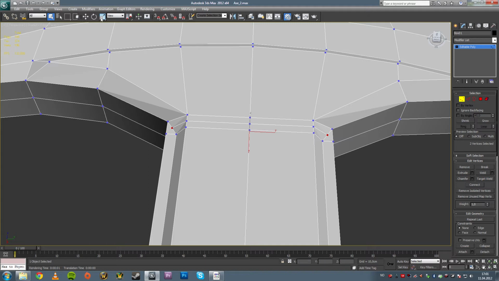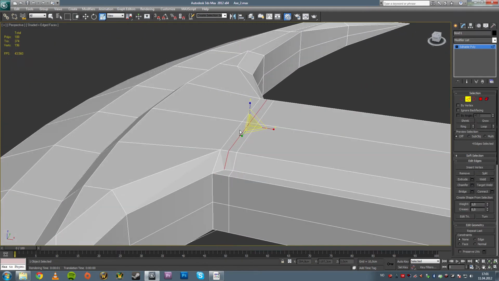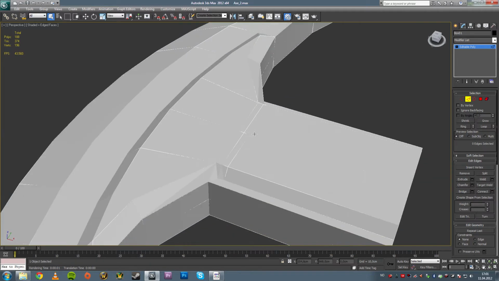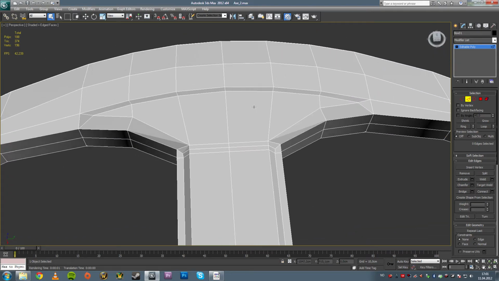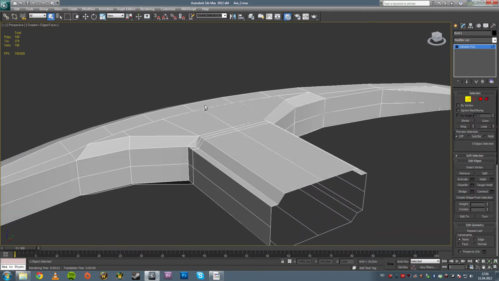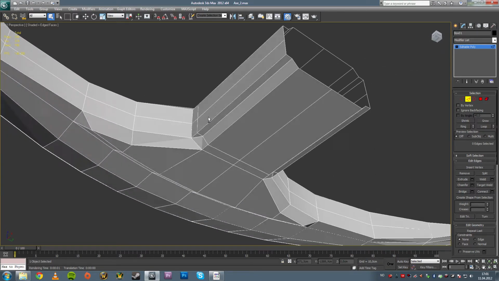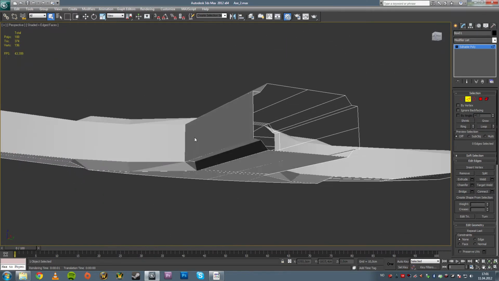We've got some extra topology right here. Maybe we'll use it, maybe we won't. I don't know. I'm not quite certain what he wants with this area. I'm going to take a look at this in turbo smoothing. Maybe not for this video, I'm not sure if I have time.